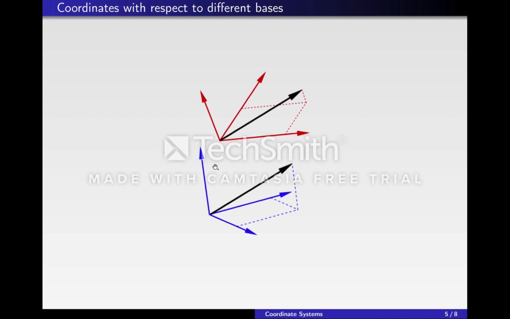And so here's a picture that I took off the internet on this topic. You can see that your x vector here is this black arrow, and there are two different bases. So we are in R3 now. There are two different bases, the red ones and the blue ones. So the coordinates of this black vector x will be different depending on what basis you choose. Okay.